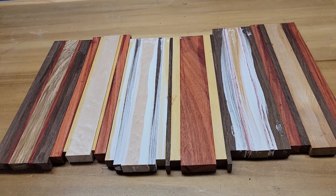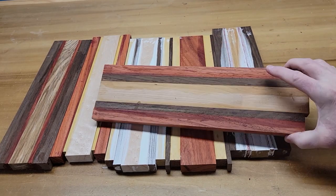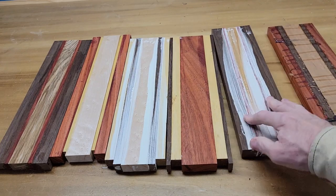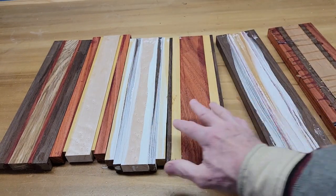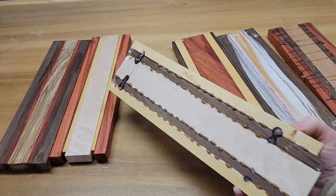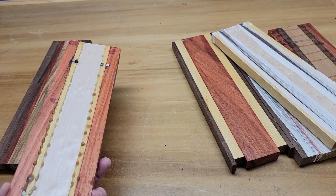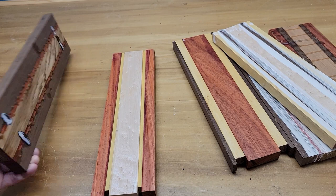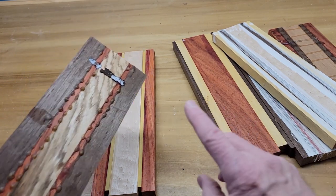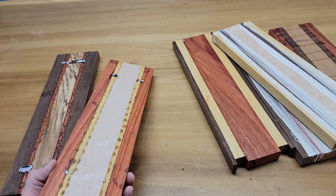I want to show you what the pieces look like before they get planed. You can see the tops look pretty good, and on the bottom you can see the glue residue. They all look pretty similar, but this will all come off quite easily with the planer, so they'll look pretty much the same on the bottom. The pieces that look real dark, these pieces right here, that's just from the bar clamps, and it all comes off with the planer.